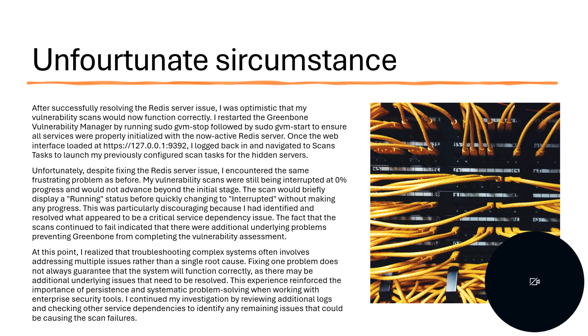After successfully resolving the Redis server issue, I was optimistic that my vulnerability scans would now function correctly. I restarted the Greenbone Vulnerability Manager by running sudo gvm-stop followed by sudo gvm-start to ensure all servers were properly initialized with the now active Redis server. Once the web interface loaded at https://127.0.0.1:9392, I logged back in and navigated to the scans tab to launch my previously configured scan tasks for the hidden servers.